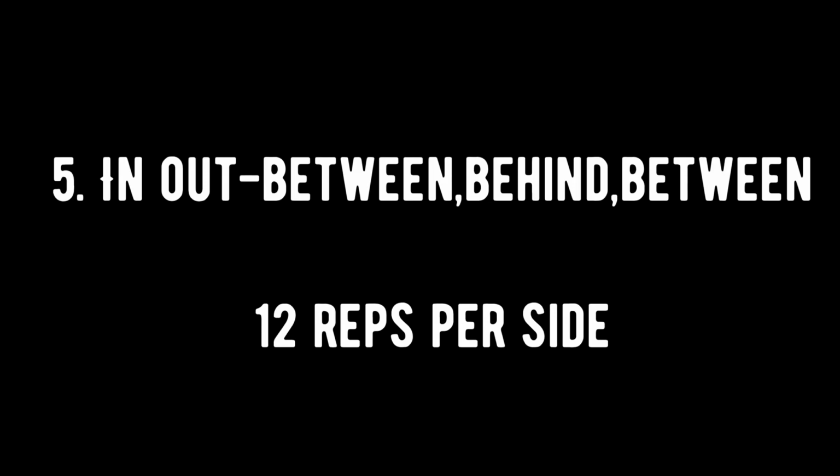This is our last drill. In and out, between, behind, between. 12 repetitions per side. Start with the right hand.